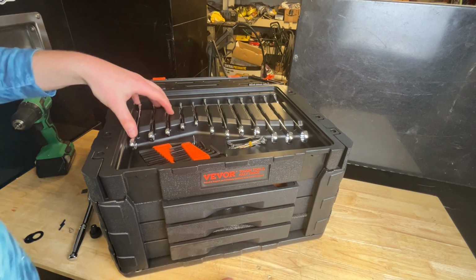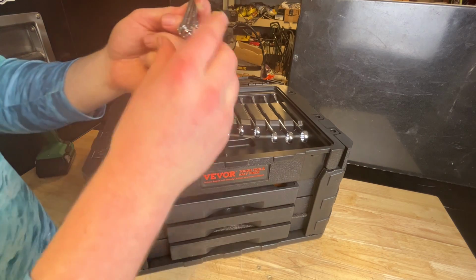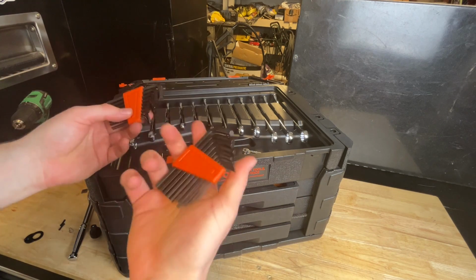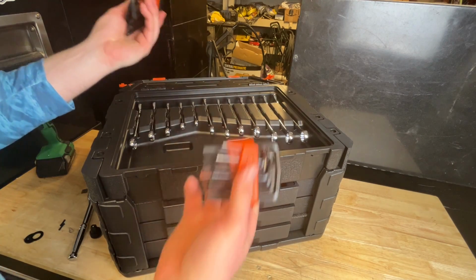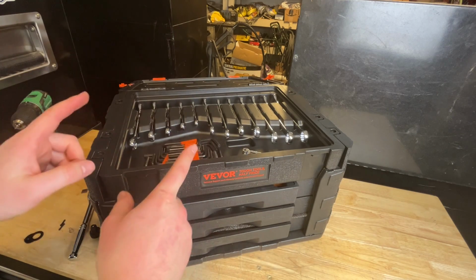Up on top, you're going to get your wrenches up here. You also got some smaller wrenches as well, which I don't know how useful these always are. I've had a couple of these always just kind of slip. Then you also have your hex keys, and they are labeled, but a little bit hard to read, and there's not really a good place to put these. They're kind of just set in there. There's no real place for these to clip in.